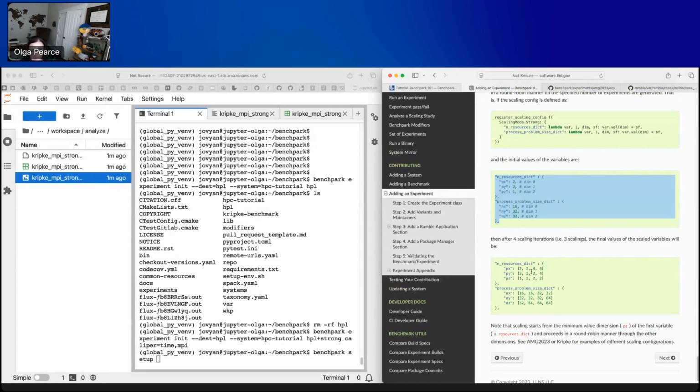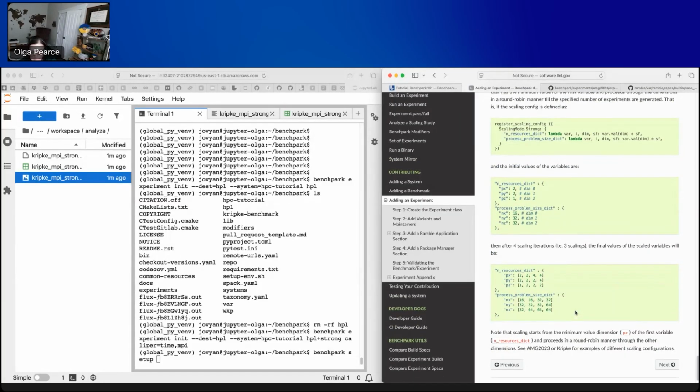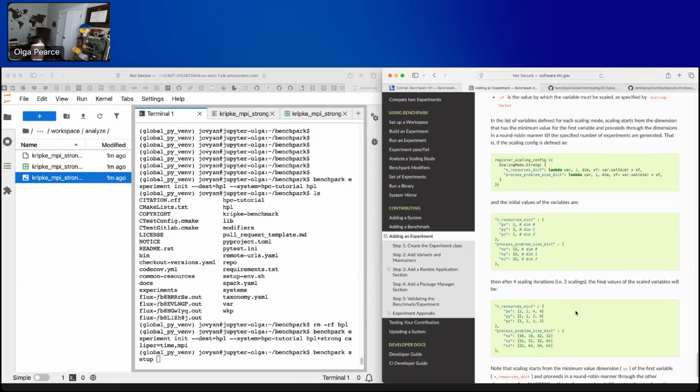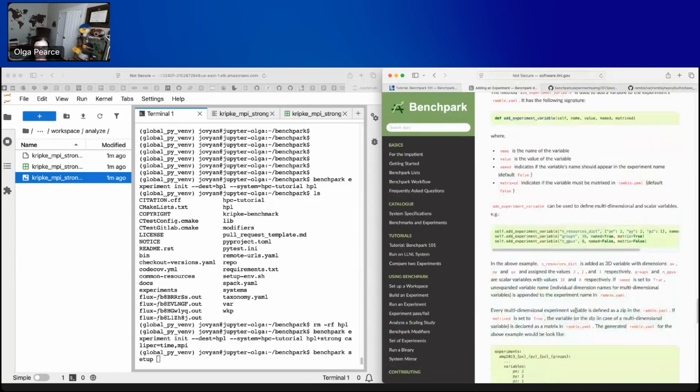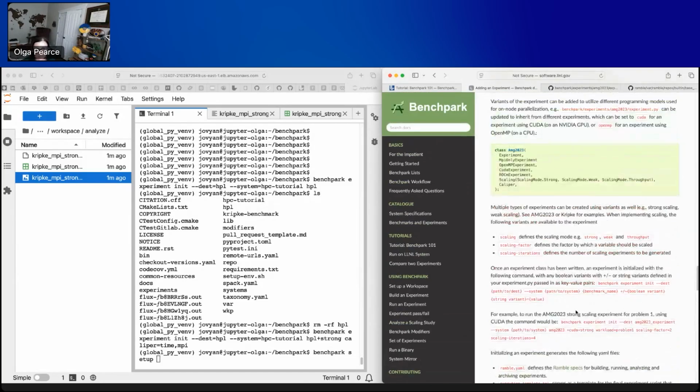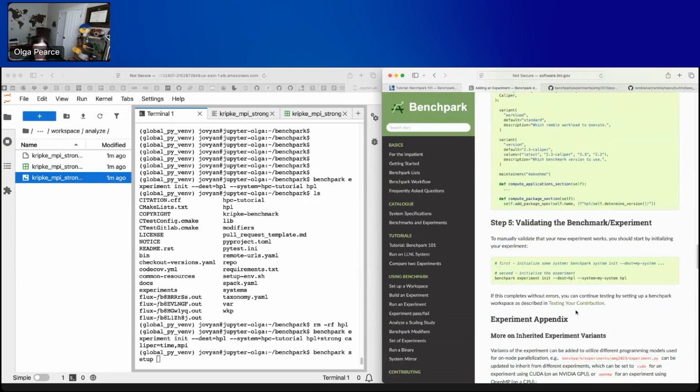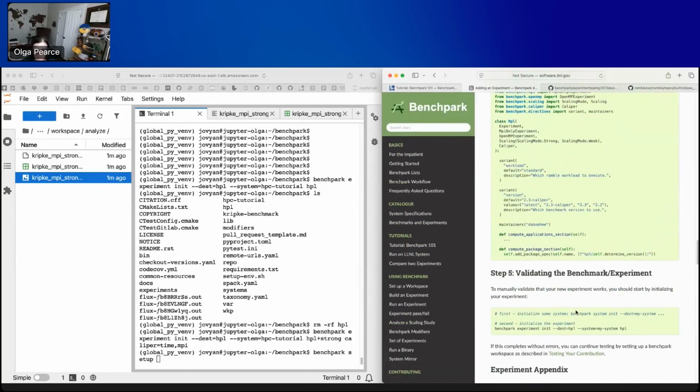And so what it's going to generate for Ramble is these matrices that I think Doug showed for what you can work with for the different types of experiments as well. So anyways, more material available. Happy to answer any questions.